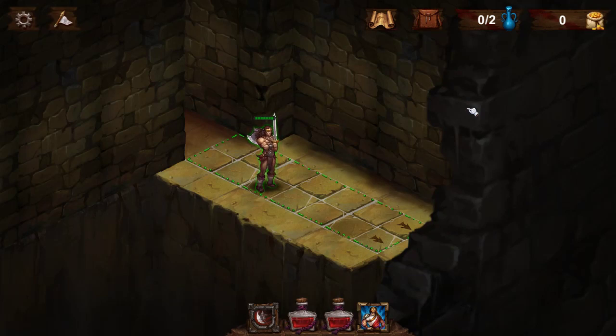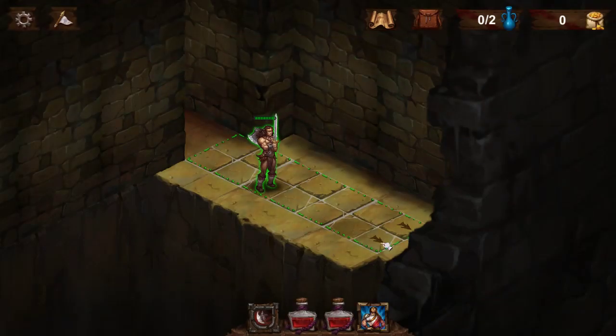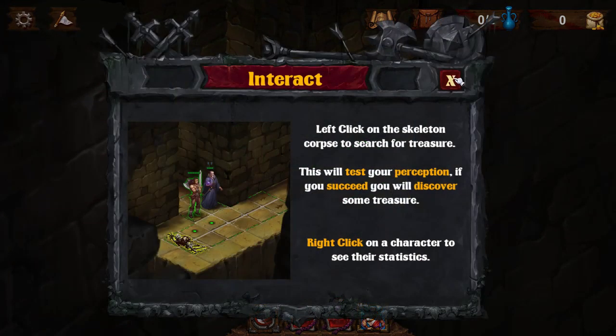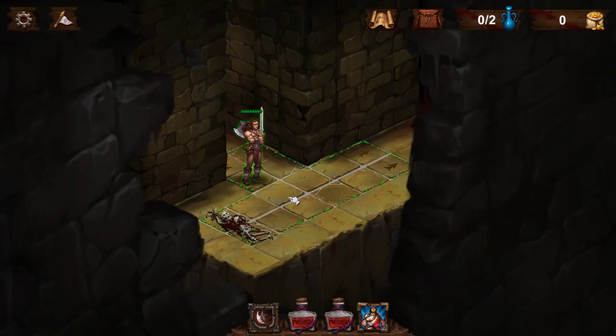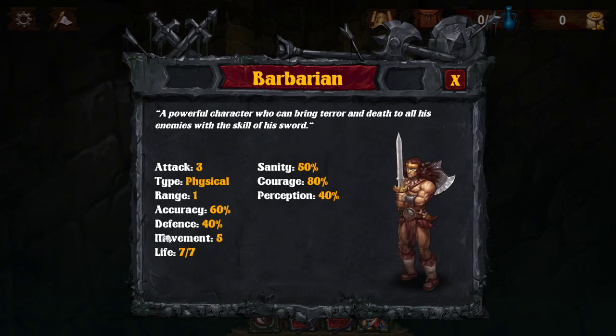I highly recommend it. Okay, so this game takes place across a series of dungeons. Each dungeon consists of a series of rooms. There's no wandering the hallways in this game. You go from room to room via these exits. Right now we just have one character, the Barbarian, but we will get more. Let's take a quick look at the stats of the Barbarian, so you can see by right-clicking on a character what various statistics for that character are.